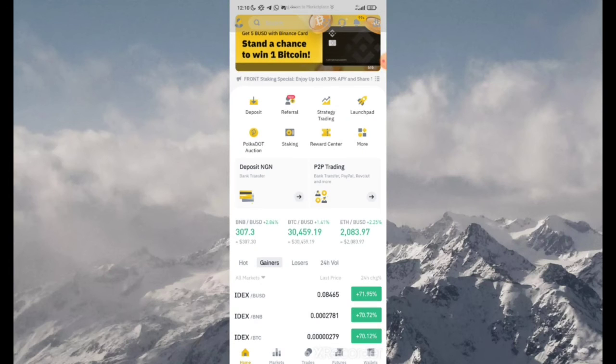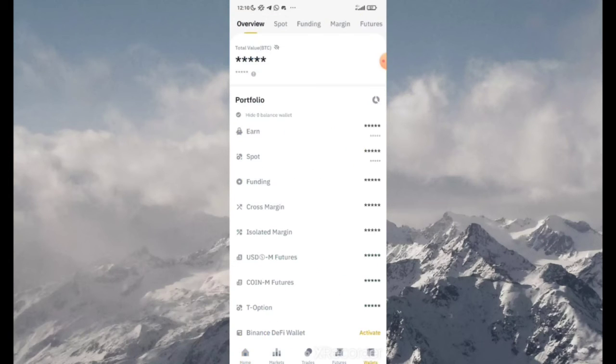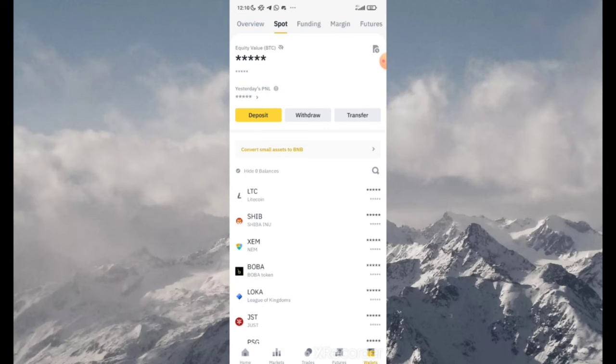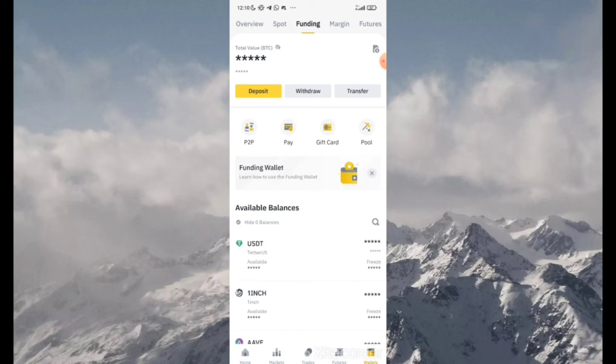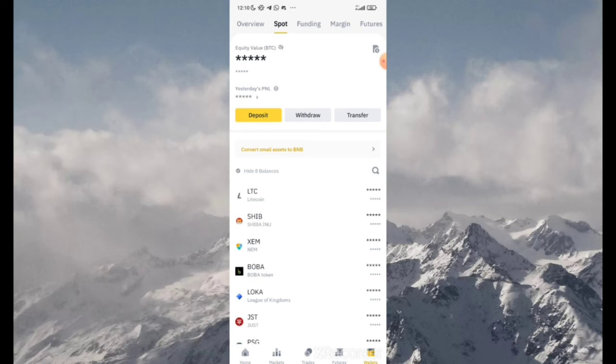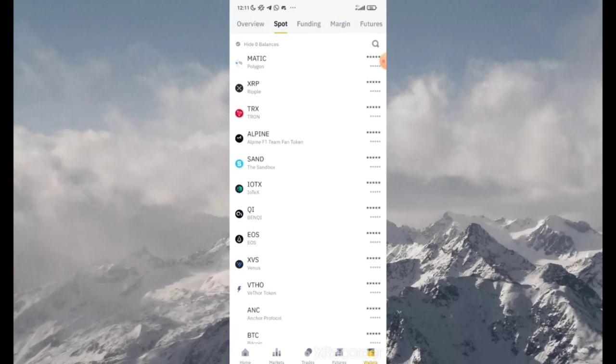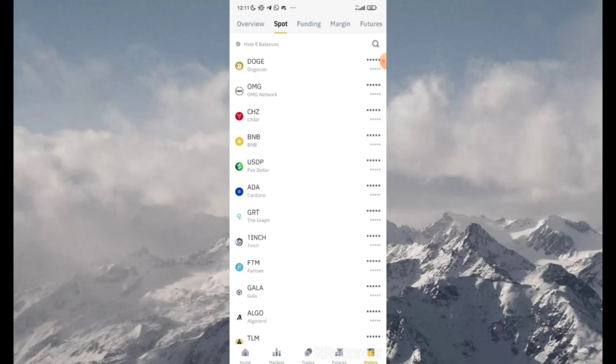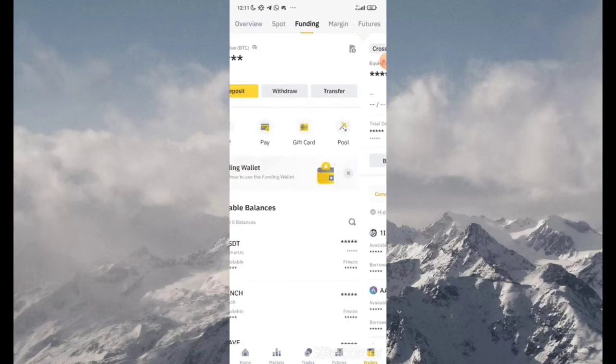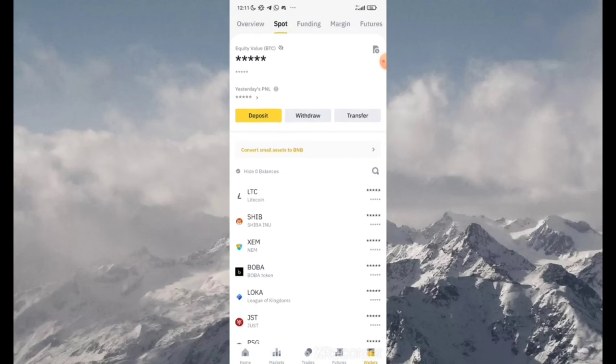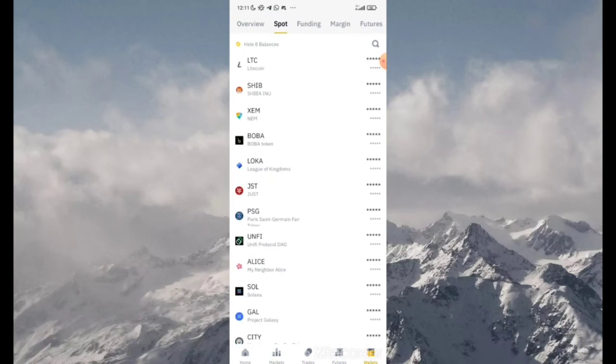So the money has been sent to my account. Let's check for the money. Let's check for it in my portfolio. Sorry, I've had all my assets. Sorry, funding. It should be on funding. Yes, this is it. Once you successfully release your account. Okay, hold on, please. Spot USDT. Okay, hold on. Let me hide small balance so that I can get it.